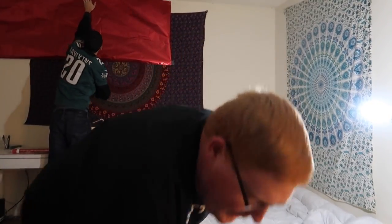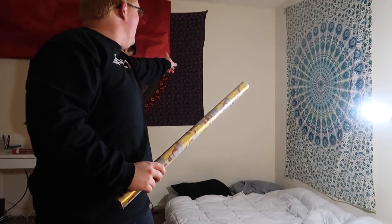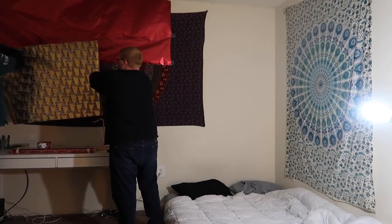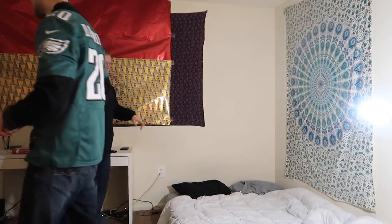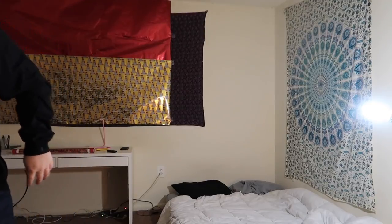Time to get more wrapping paper to do this wall. So, literally, let's take this one and go from that wall around, and that's gonna help us out a lot right there. This is actually a lot easier with two people, I realize, than just myself. The next part's gonna be fun. I gotta actually take my shoes off so we can go boom and around the world, basically. Around the world, all right.